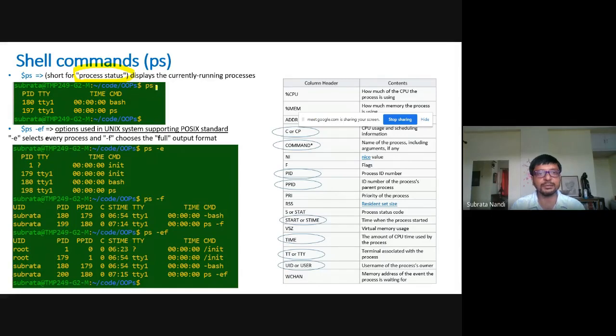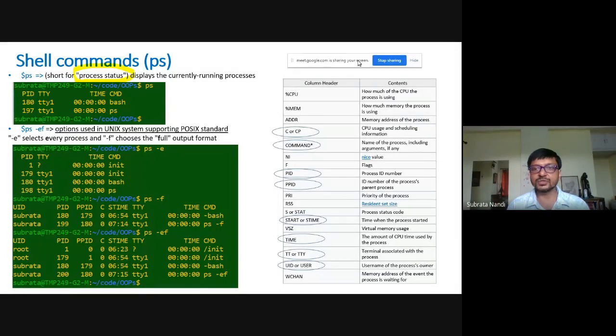If I simply write ps and press enter, it might show information of only two processes, the two processes which were running at that time. This table lists the significance of the different fields as shown.